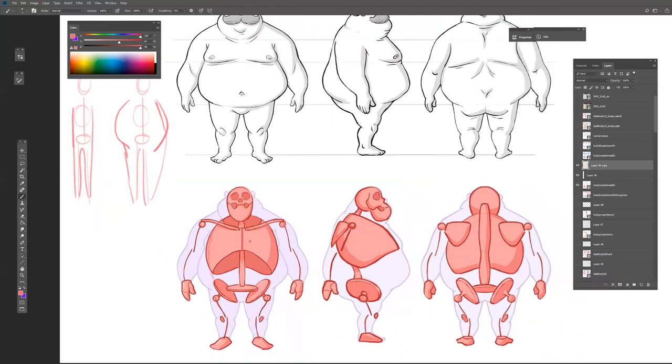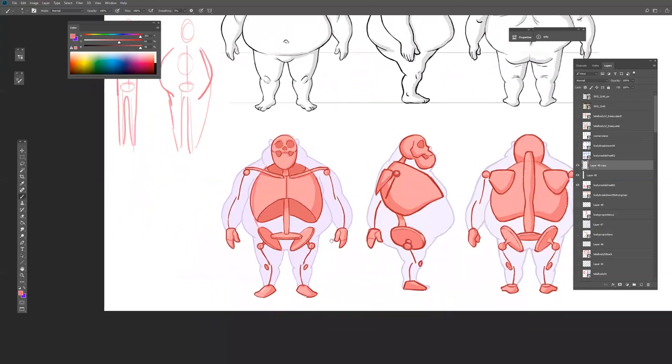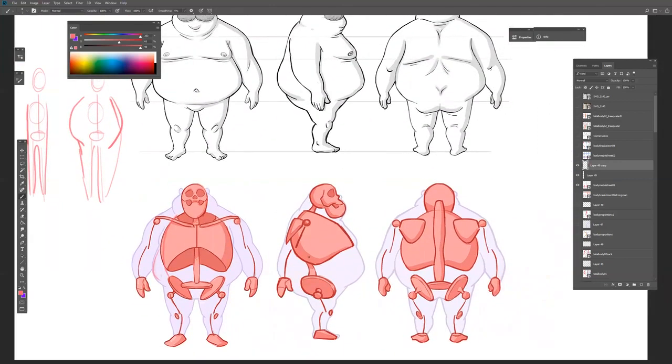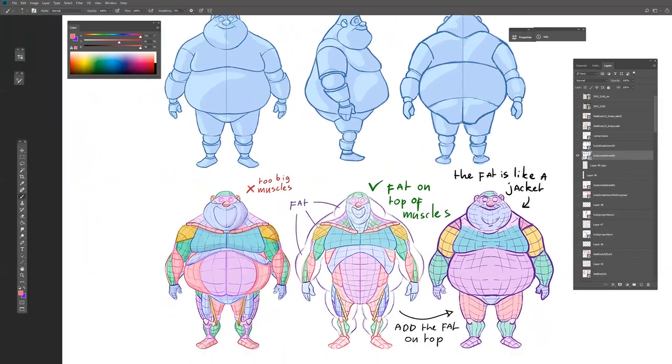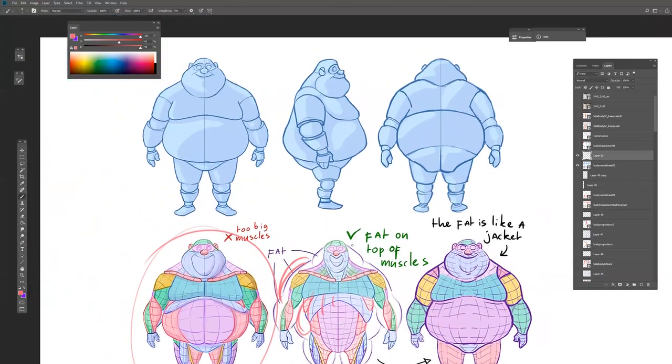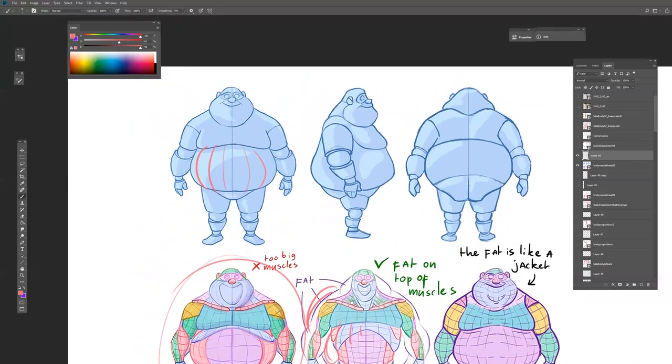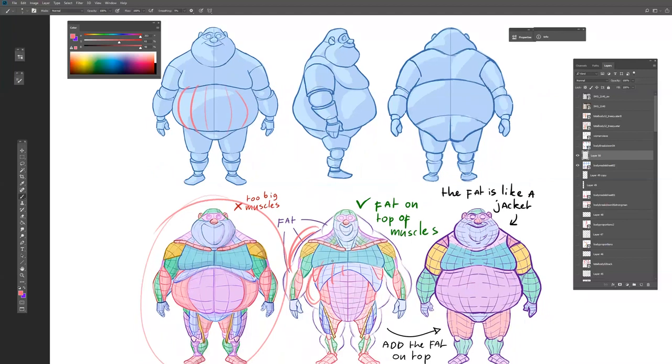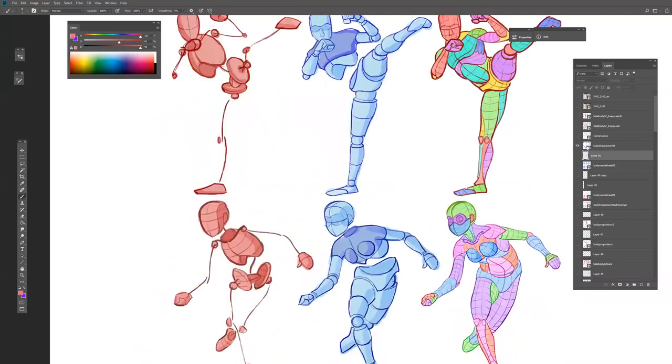So even I changed the skeleton here a bit, because with cartoon characters it's quite harder, especially with the skull. But think of that body fat is. So here I'm showing that a bit. So it's not that if we get bigger, the muscles get bigger. No, the fat is on top of the muscles often, and those create these layers on top of it, those bigger shapes. So think of it, and it all wiggles more, so that's really different than a really muscular person. That's the only thing I wanted to help with that.